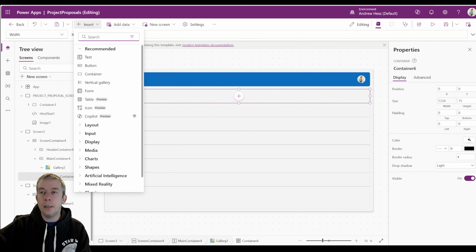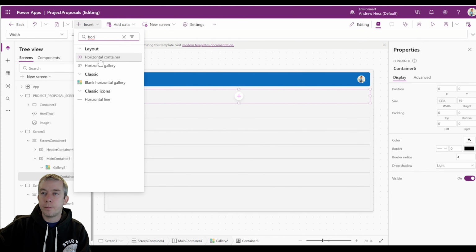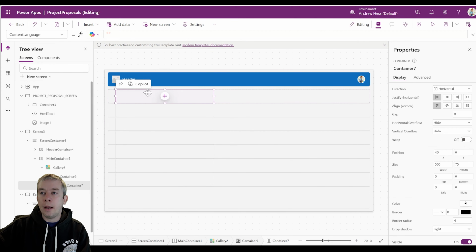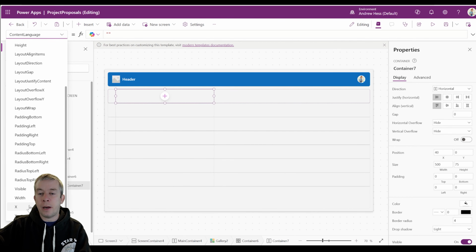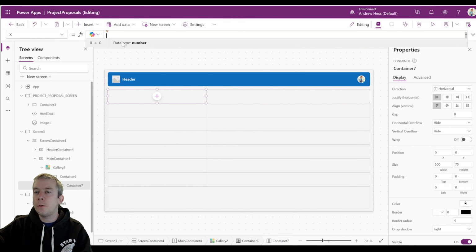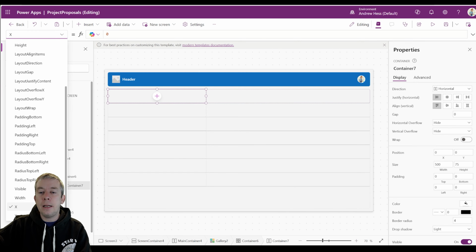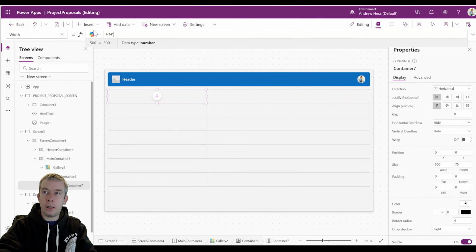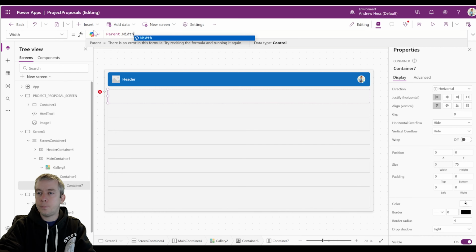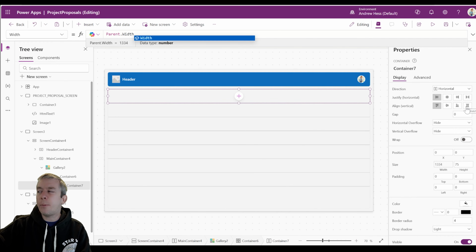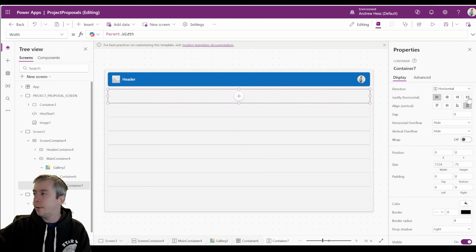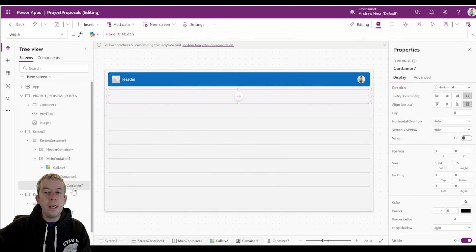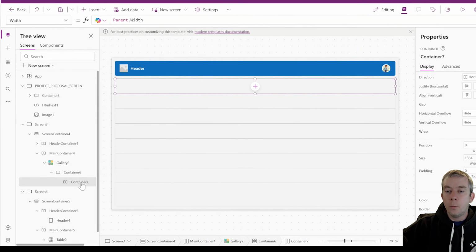Next, what I'm going to do is I'm going to add a horizontal container. And we want it all the way over on the X value, or maybe there might be a little space, but let's just do a 0 right now. And it is going to be parent.width also. All right, and I'll probably come over here and align and justify. Just make sure it kind of takes up all that space in here. And so we have container 7 above. I'm in the way again. We have container 7 here.